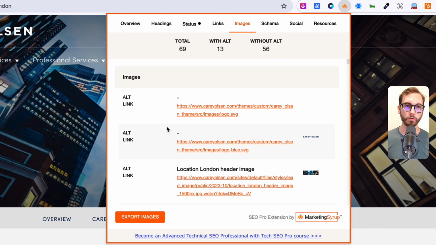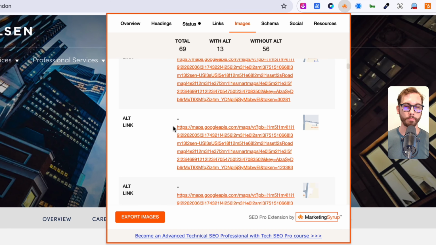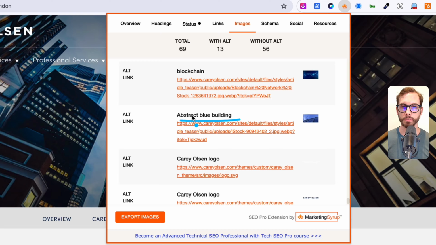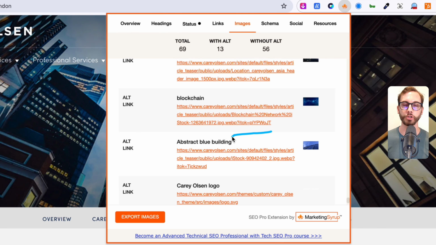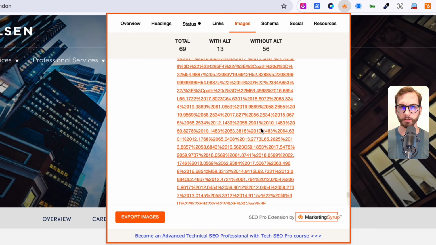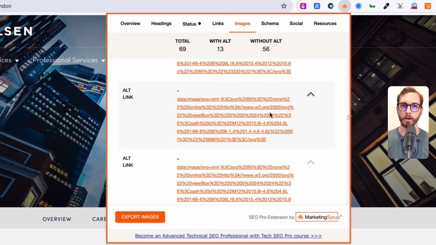You can also look for your alt tags, whether or not you're describing your images properly for SEO purposes. Do they have any whatsoever? They've got some. This says abstract blue building, which it is, but it's not really written in the correct way. I've got GPTs to help write everything from your alt tags to your meta titles and descriptions. Yeah, these can all easily be updated and improved.